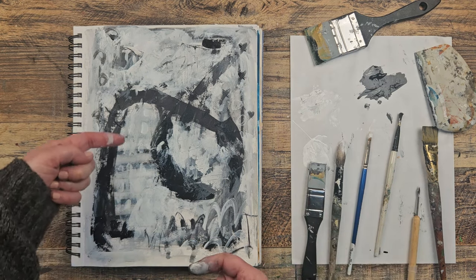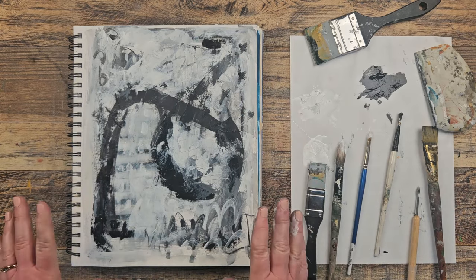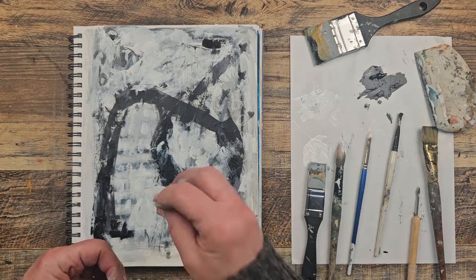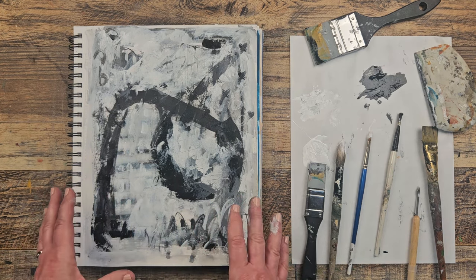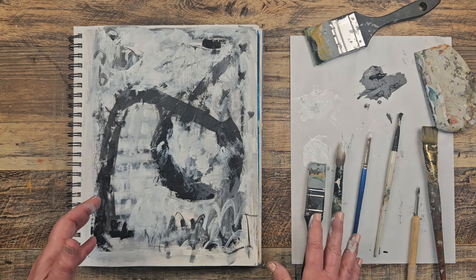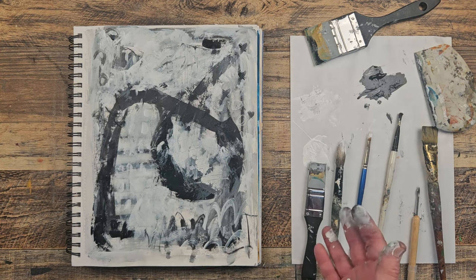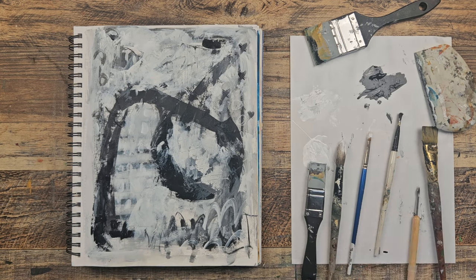And you can also see some of the layers from underneath when I initially was just kind of going for it. So I hope this gives you some ideas in how to use black and white just very simply, and then doing a complete and finished art journal page just using the two colors of black and white. And, like I said, there are so many different tools and mediums you can use. And do vary your tools because I think it makes a big difference.